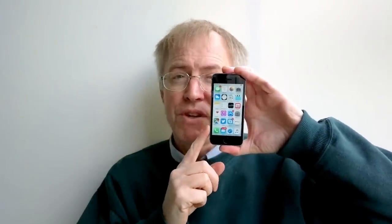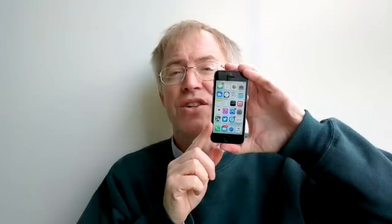I challenge any such person not to be impressed all over again when they hold the SE, but they'd have to be okay with cutting down on media playback and gaming. The SE is the perfect iPhone in many ways — true to Steve Jobs' original vision: the most refined physical design, cutting-edge internals with specification cuts that help rather than hinder, and a very decent price. The 5S 64GB was around £700 at launch in 2013, yet the iPhone SE 64GB is only £439 — a 38% decrease in real-world retail price. The SE won't set sales records but expect it to be a solid seller for years, as it has the compact smartphone flagship market almost entirely to itself.